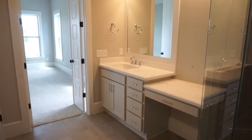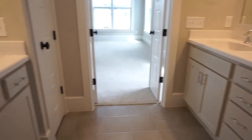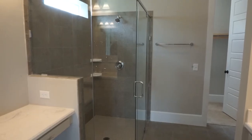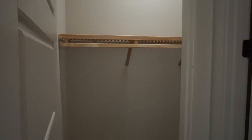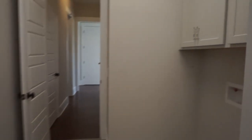The master bathroom is a classic, with a dressing table for her and a separate vanity for him. The shower has a semi-frameless enclosure with a high horizontal window that lets light in and still gives privacy. There are two large closets. And the circular floor plan comes out of the master closet into your laundry and onto the hallway.